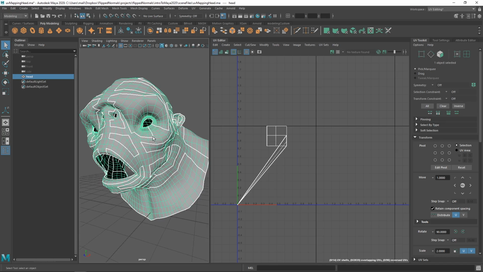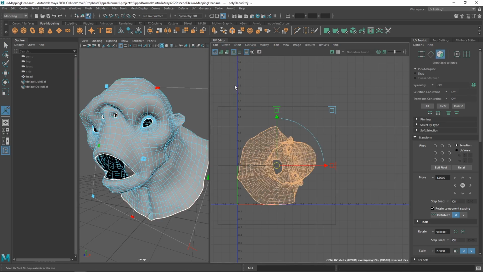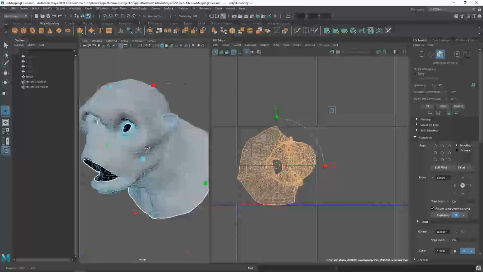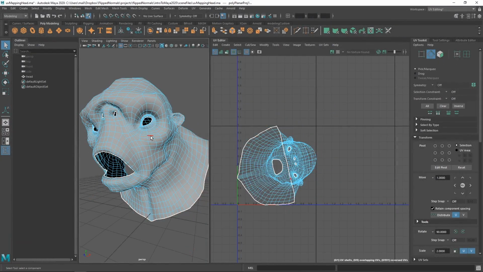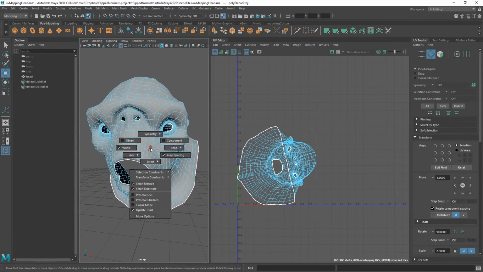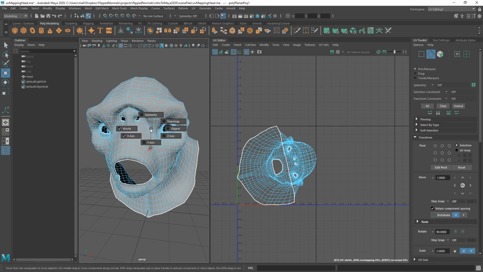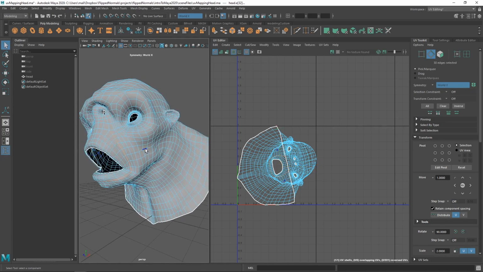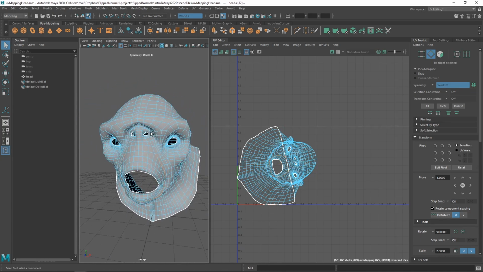So let's select this entire guy, and then we can go to Create, and we can do Planar. This just means there are no cuts in the model whatsoever. And then we are going to enable symmetry. This is something we haven't really used in the viewport before. So if we hold down the W key, now you can see we get symmetry here, and then symmetry. And this just means that our selection is going to be symmetrical. This is going to save you so much time, because then you don't have to do each side by itself.